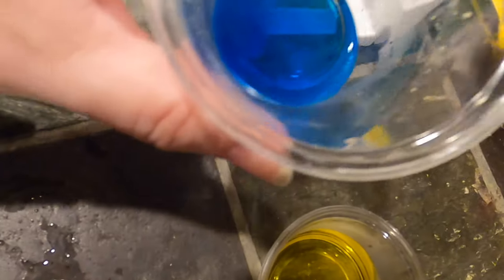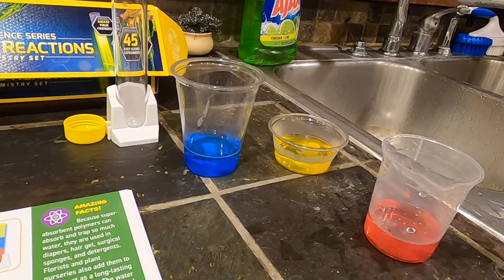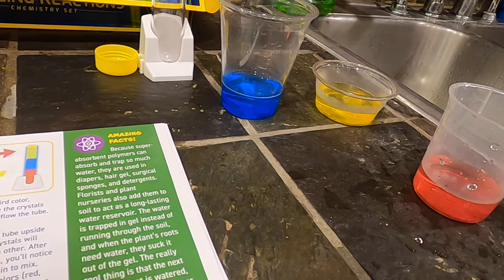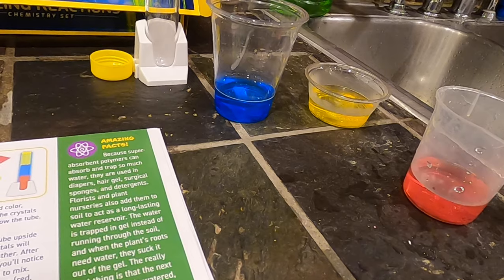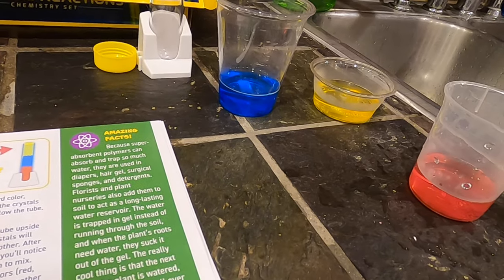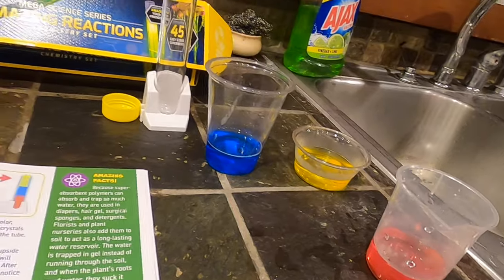Blue. Those are going to be so colorful. Because super absorbent polymers can absorb and trap so much water, they're used in diapers, hair gel, surgical sponges, and detergents. Florists and plant nurseries also add them to soil to act as a long-lasting water reservoir. The water is trapped in gel instead of running through the soil, and when the plant's roots need water, they suck it out of the gel. The really cool thing is that the next time the plant is watered, the process starts all over again, since the crystals can be used over and over.